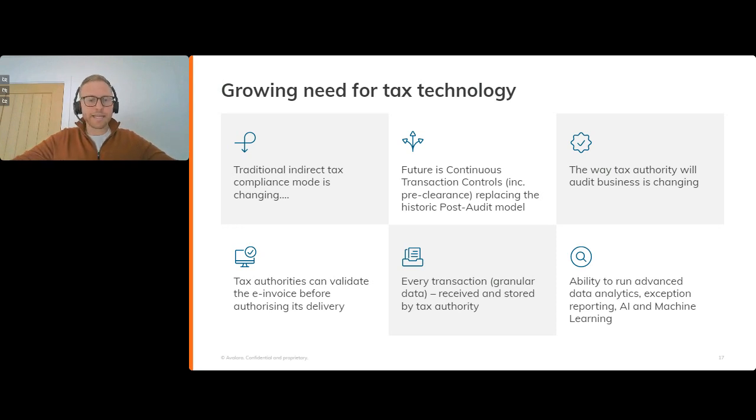And again, I think the fifth point here is just every transaction the tax offices are going to get more data than they previously had. So those of you who have to submit a SAFT, it is a large range of data you now have to provide to the tax office. Traditionally, they only had the information within the boxes, so it was really hard for the tax authorities to make interpretations of whether someone was reporting incorrectly or making mistakes or even reporting fraudulently. So the granular data that they're now asking for is going to give them that better visibility.